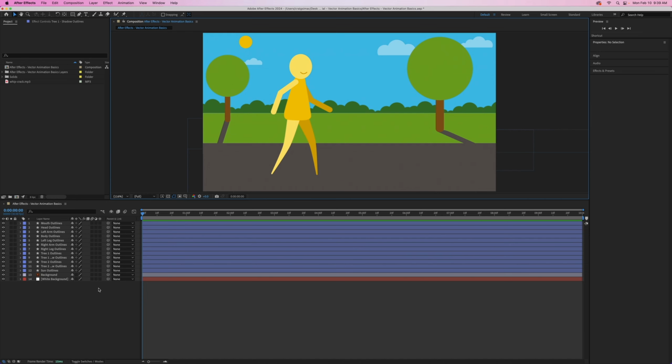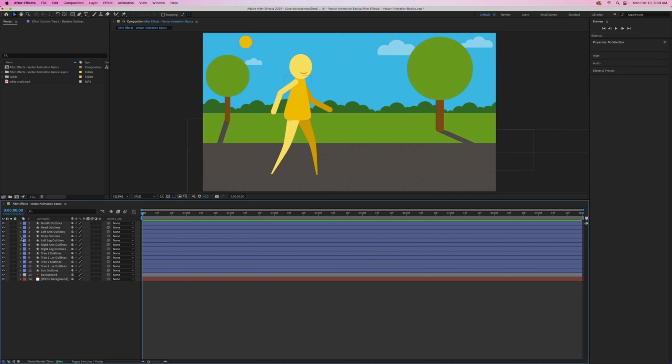Okay, so everything is set up the way we want it. You can also see I brought in my sound effect too, the whip crack. We'll get to that in a little bit as well. So the first thing I want to do is set this person in motion and move them forward a little bit and move them back. I'm sorry, move them just forward to make that kick.